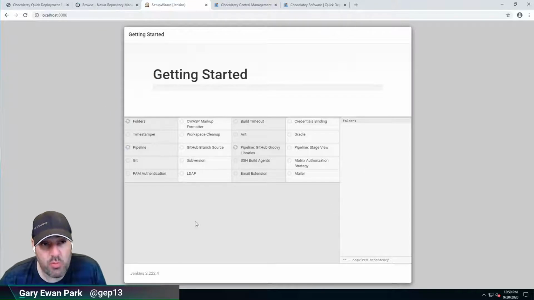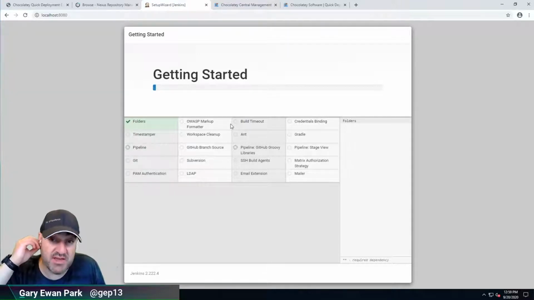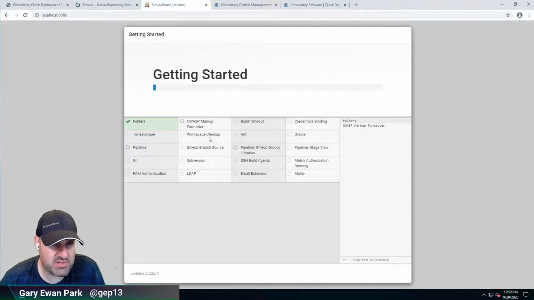Now, what we've found as we've been going through this is that some of these plugins will fail to install. Now, I personally don't fully understand why they fail to install, but they also haven't stopped me from doing anything within Jenkins for what I'm using it for. Now, it could be that some of the other functionality that you can do within Jenkins may be prevented from working because of those failed installations, but for how we use it within the QDE environment, the failed plugin installations haven't caused any problems. So I just wanted to mention that before we go into that too far.